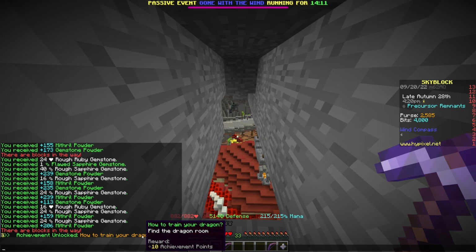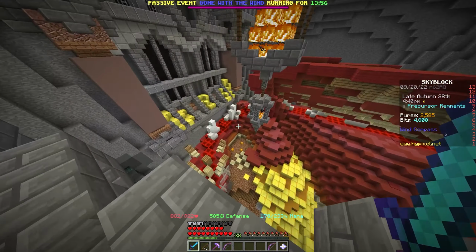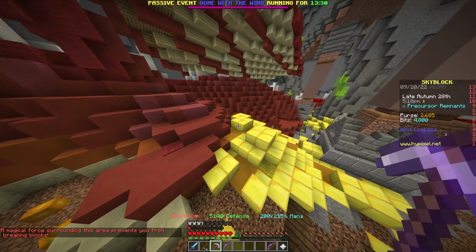How to train your dragon? Find the dragon room. What do you mean the dragon room? What is this place? Is this something special? Also, this is a dragon, apparently. Hey, dude. Can I mine him? I mean, find a dragon room. What do I do with the dragon room, then?